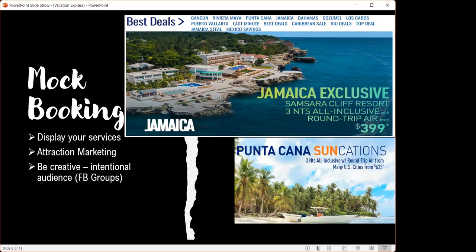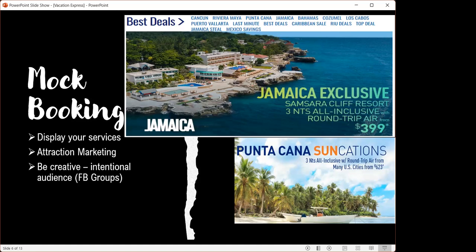Okay, so here's an example of another offer that they had. So $399, right? If you post anything about travel on any of your social media pages, or send out an email, send out a text, and it says $399 all inclusive, including round trip air, that's going to attract multiple people to your site. They're going to respond back to you like, how can I book this? That's what we call attraction marketing, right? So it's that first sticker tag price that we put out there so that it draws in the audience, right?